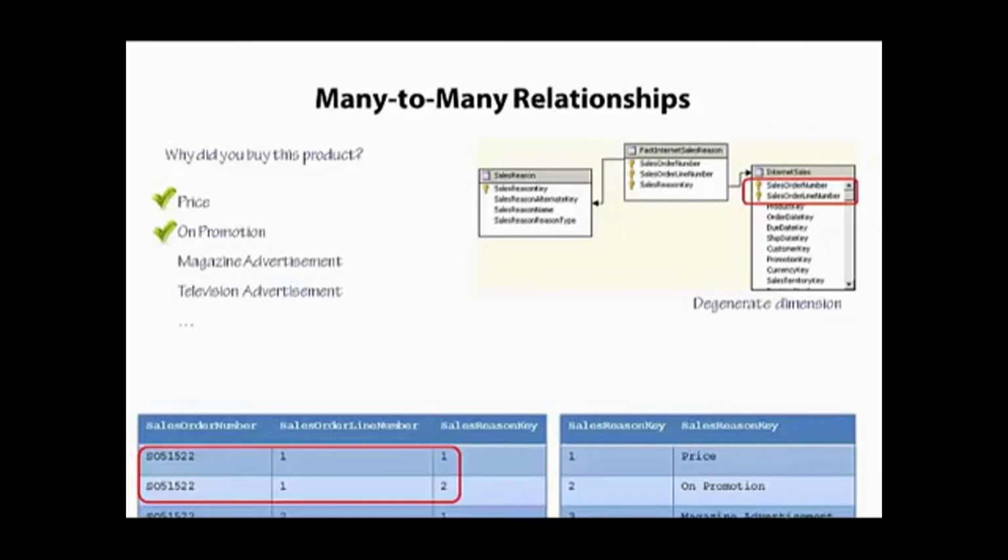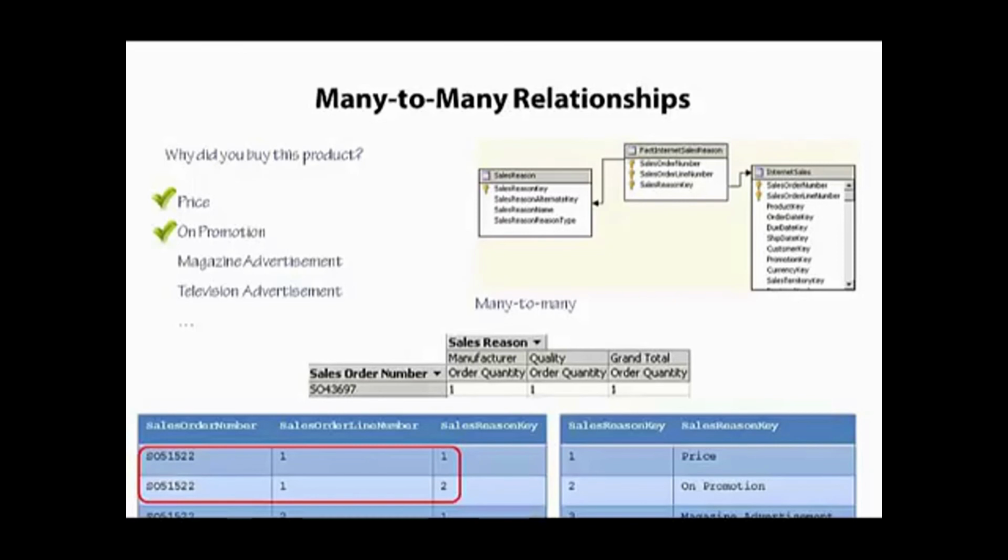As we'll see in the demonstration, we go ahead and build a standard dimension into Analysis Services for the degenerate dimension that we find in the fact table. Because we can now relate a single fact row in Internet sales to multiple sales reasons by having the degenerate dimension and the bridge table in place, we call this entire structure a many-to-many relationship. That is, many fact rows can relate to many dimension rows for sales reasons.